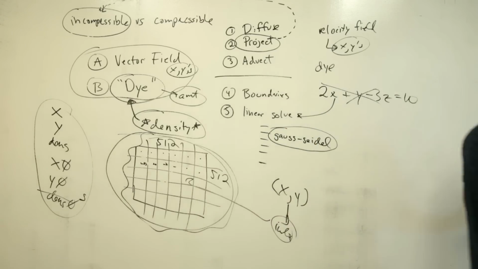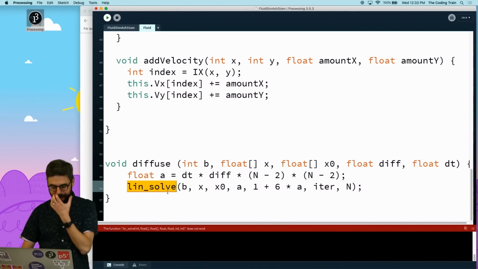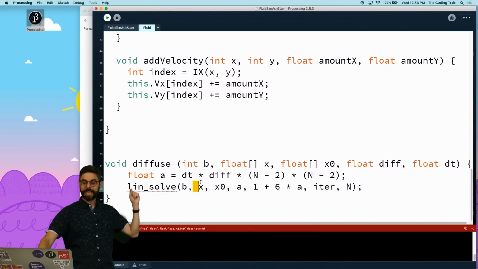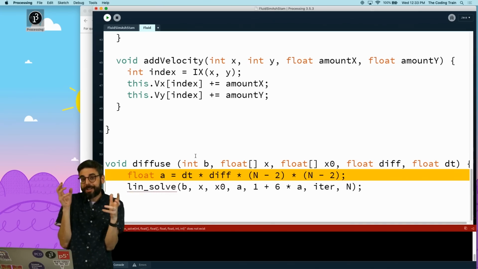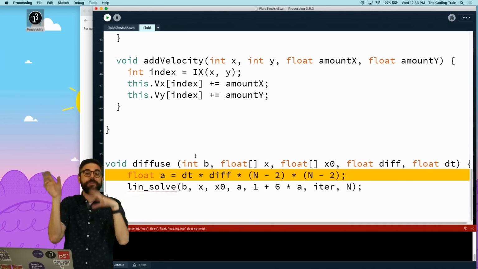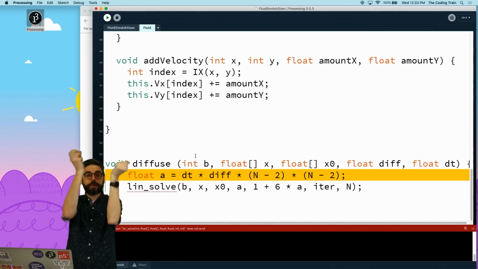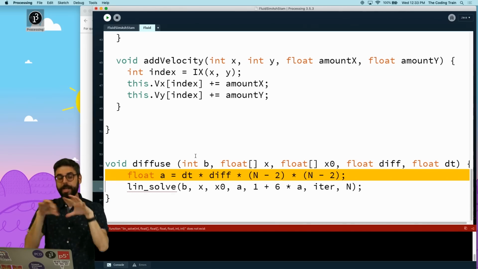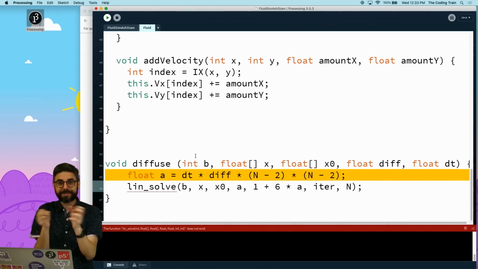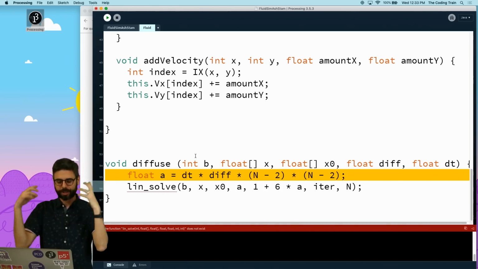So that's all I want to say about it. But it's needed for this diffusion algorithm. And it's really just a thing that passes all the values around over and over again with lots of iterations to spread out, like a cellular automata, to have the velocities or densities of neighbors affect the other neighbors and so on and so forth.